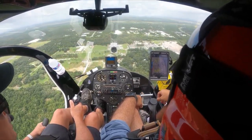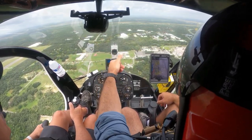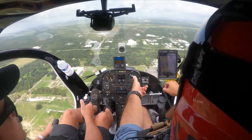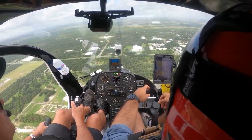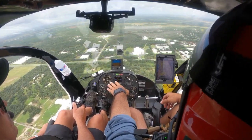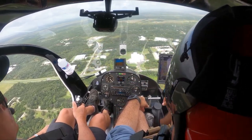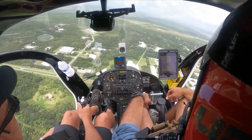Okay, keep it inside, buddy. The perimeter again? Yeah, if you're going to just do straight-ins, you could turn right at Grissom, and we can enter once you're on the final. We'll start with the straight-ins. Remember the ditty: down, left, aft. Down collective all the way in the pocket, then left pedal, aft cyclic. Once you're established, wait for your rotor RPM to build up, check the rotor, pitching for about 70 miles an hour. Then it's rotor RPM, airspeed, and landing area assured. You're ready, 1,000 feet, turn over Grissom, you're being cleared for the low approach.